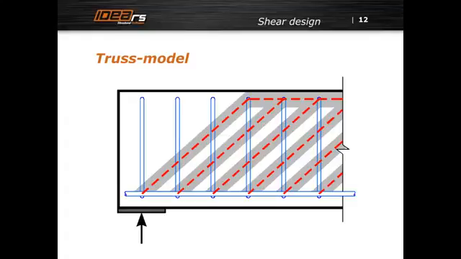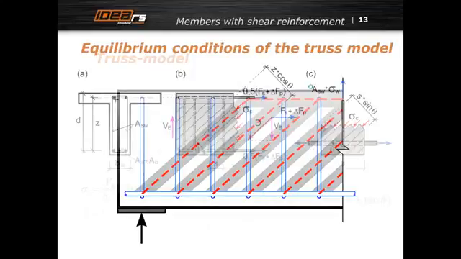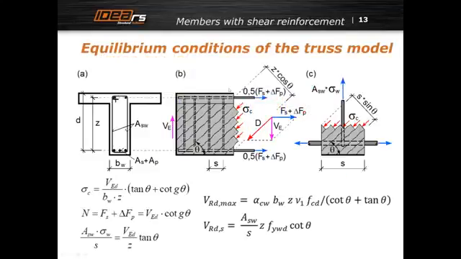About the truss model, shear design, this is a little bit new compared to other codes or old codes. We use, or rather Eurocode uses, the truss model for shear design. You can see here the picture from my book, which is the element loaded in pure shear, as you can see. And we see that there are 4 unknowns.